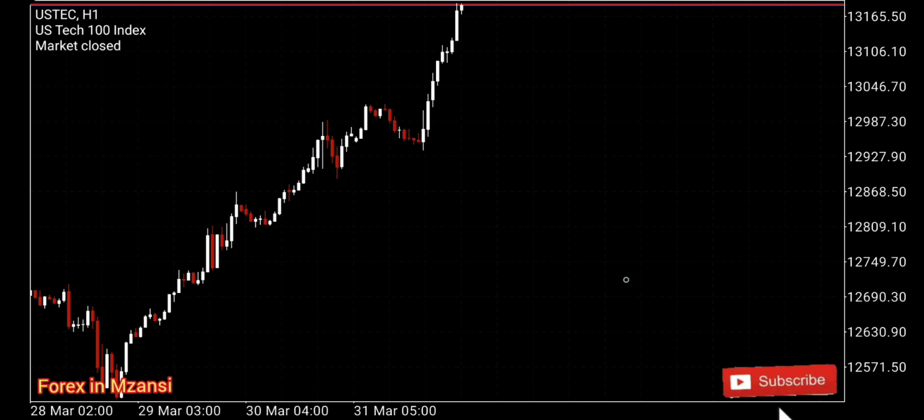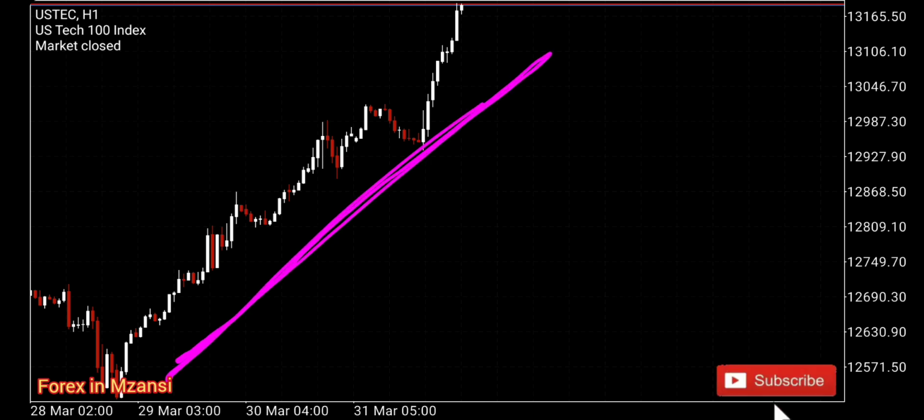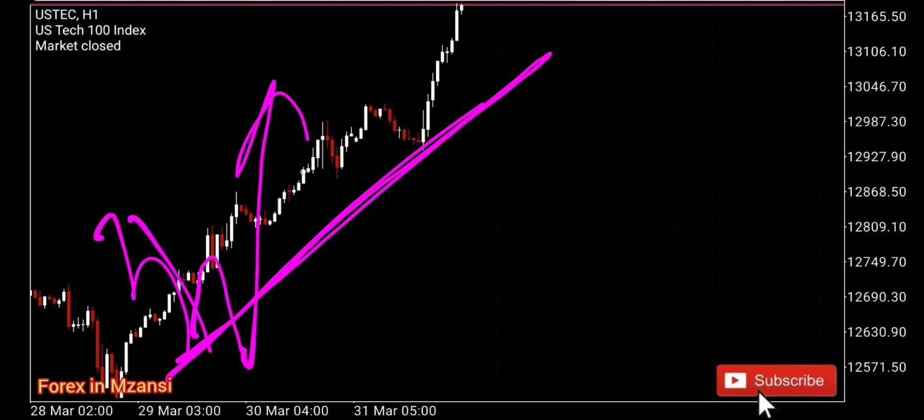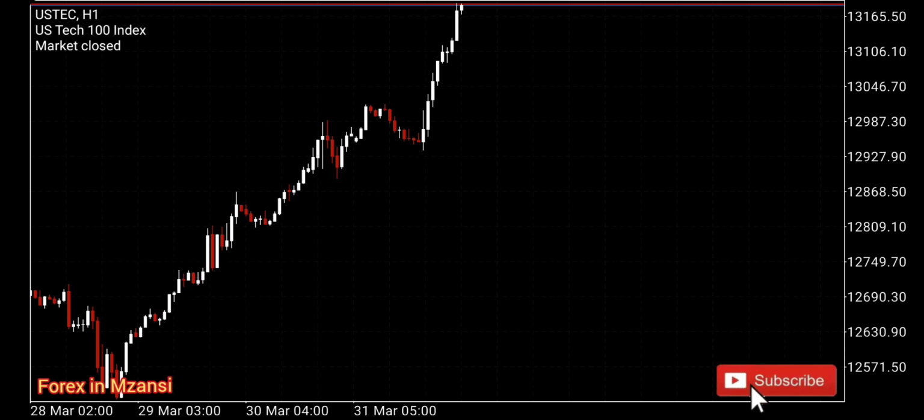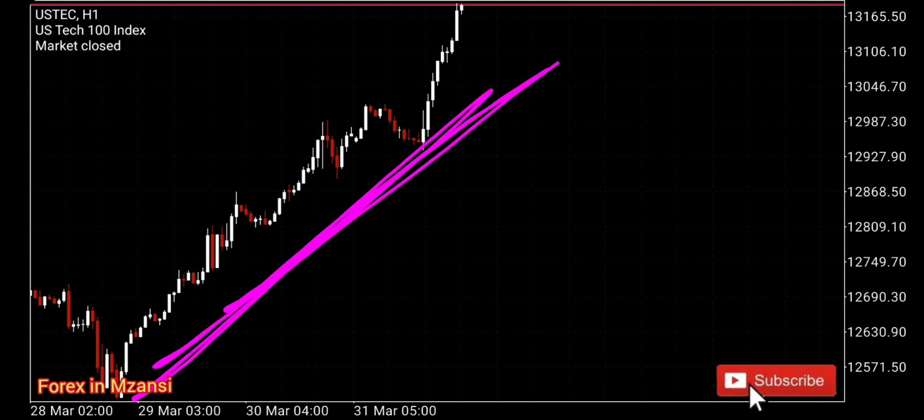You can see even on H1, the structure, I mean, the trend is so aggressive, like it's been moving to the upside since that moment when we said it needs to pull at least until there before taking off. Since that point, it's been shooting straight to the upside. But remember, just because it's shooting up like this does not mean it will continue moving like this for the next 5 years, 5 months, 5 weeks, or whatever. So anything, with regards to a trend, any trend can come to an end at any given point.